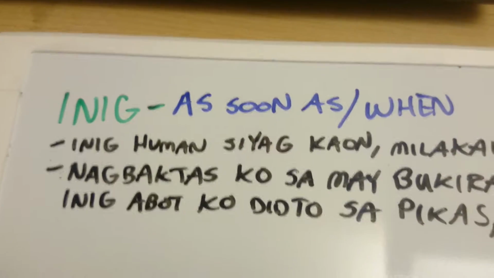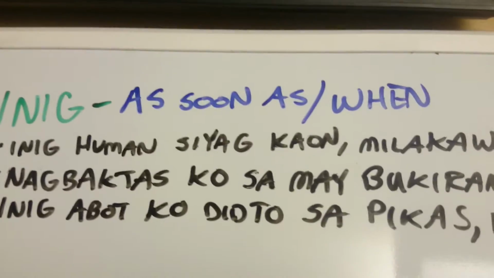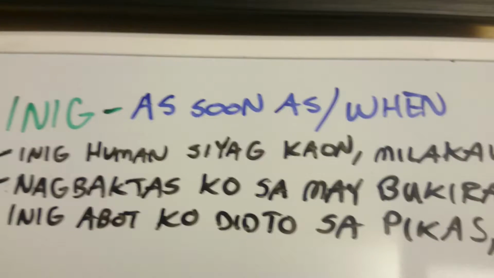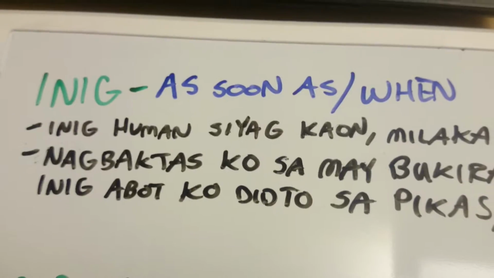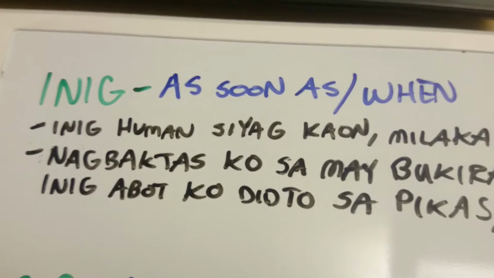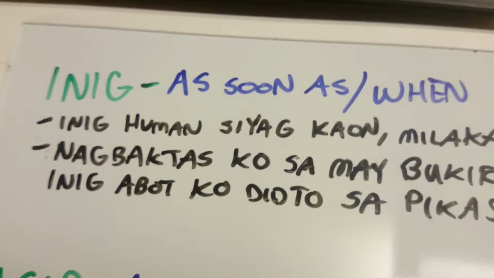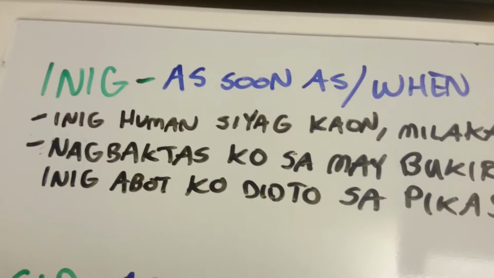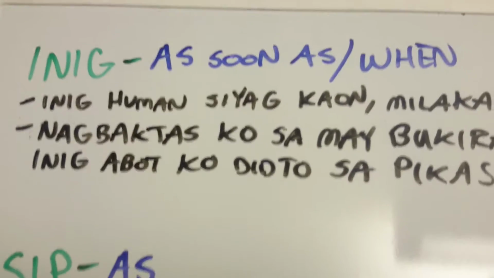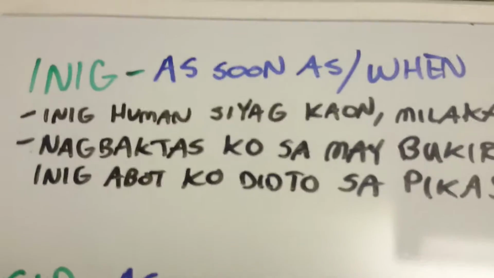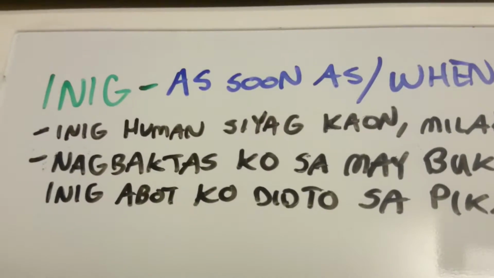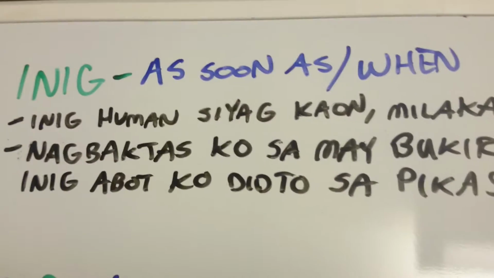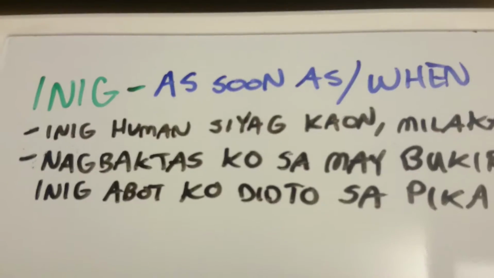So that's inig for you. Inig, it means as soon as or when. And it's not the when where it's like the interrogative when, as in when is it gonna happen, or when will it be, kind of a when. But it's more like a situational, I guess not conditional, but yeah, I guess it could be conditional. I don't know. But it's more like a time frame or conditional kind of situation, I guess.